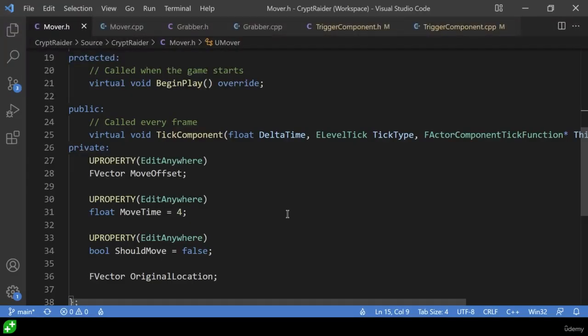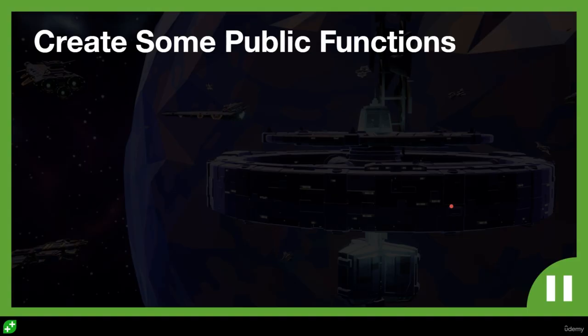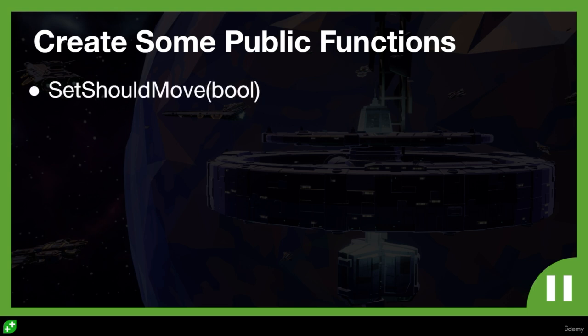So now essentially what we want to happen is that our trigger component should be setting and unsetting the should move Boolean in here. So that's going to be my challenge to you, to create some public functions in mover.h and mover.cpp. It should be set should move, and it should update that uProperty variable. In fact, you can make it not a uProperty anymore because we're going to be setting it through code now.